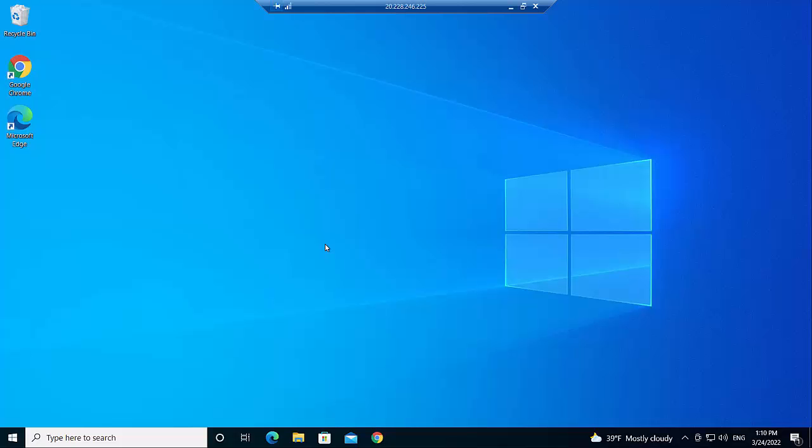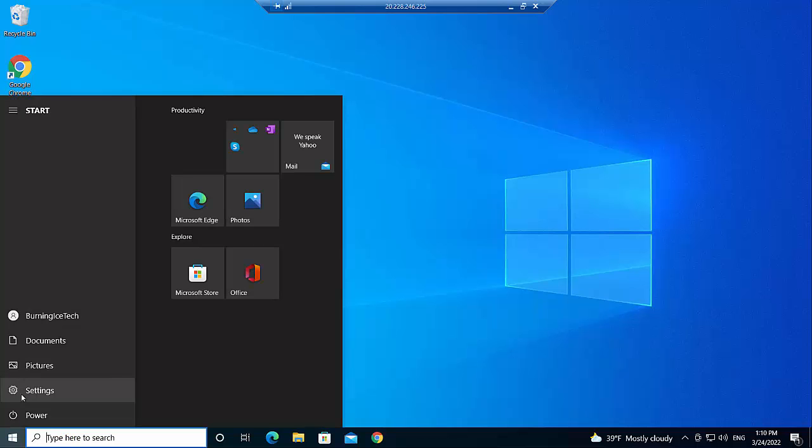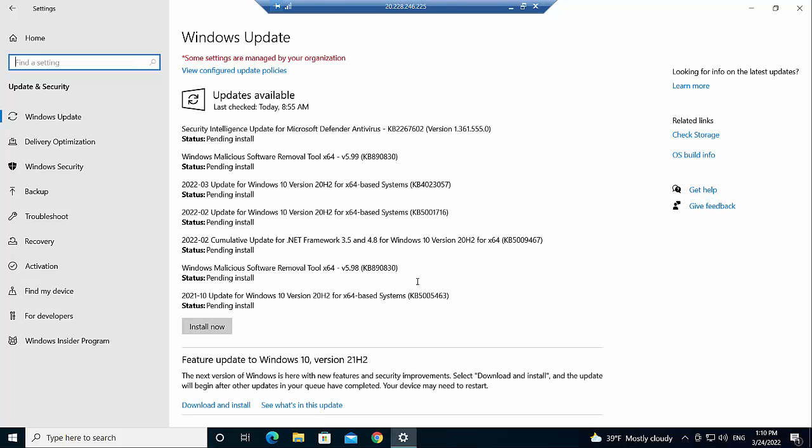Right, folks, here we are on that Windows 10 machine I just bragged about, so to speak. So there are multiple ways, believe it or not, you can do it on Windows 10 as well as 11. So the most obvious way you're probably going to do it is in the new control panel for Windows 10, which they refer to as the Settings app. So if I go to the bottom left here to my Start button, you can get to the Settings app via just clicking on Settings. That's actually probably the most obvious way. Click there on Settings, and you can click here on Update and Security.